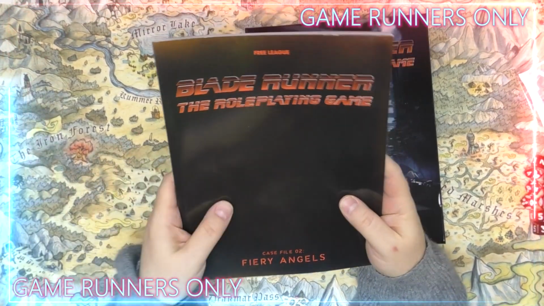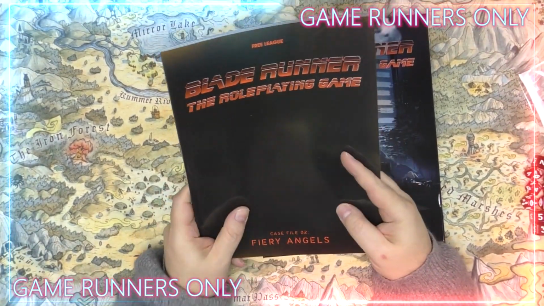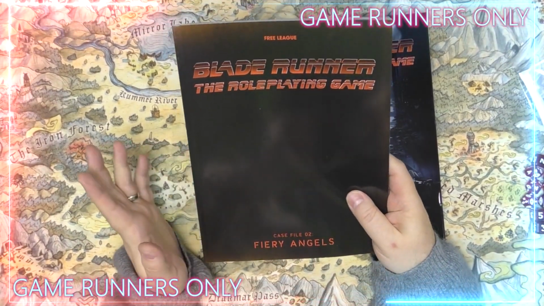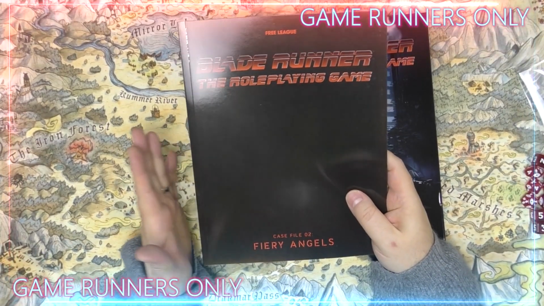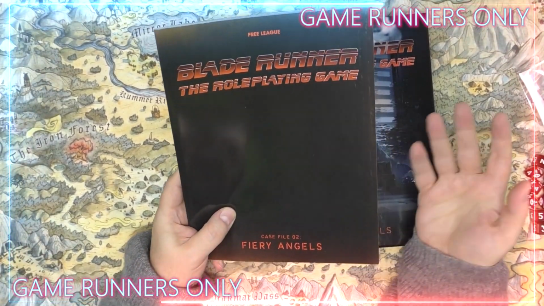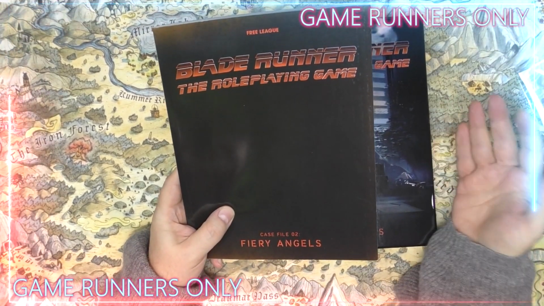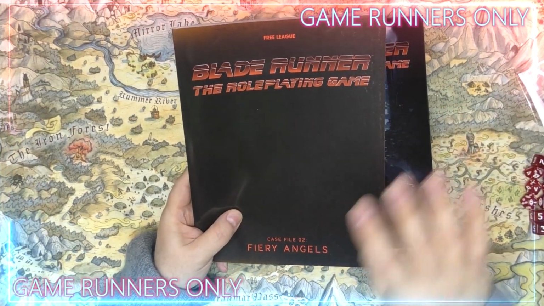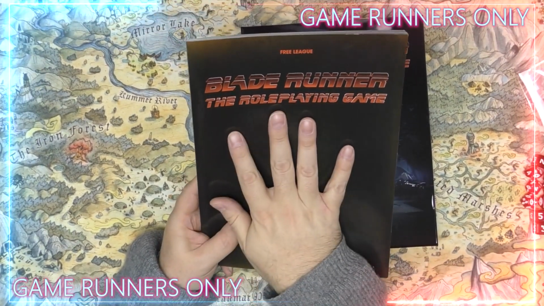This is still for game runners. We had some things that hung over from the previous session. So Sarah, Lilith's daughter, the copy of Lilith, her daughter, in that first case file existed. One of our player characters, Amor, was taking care of her. So she comes back again.